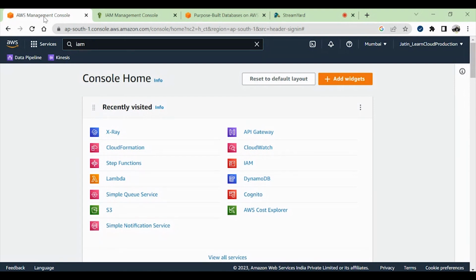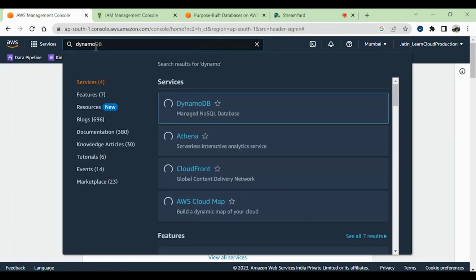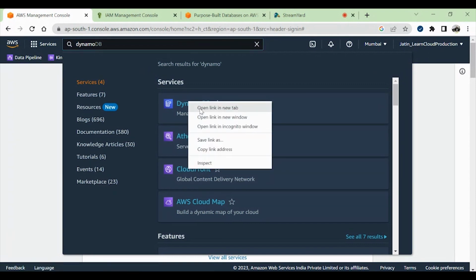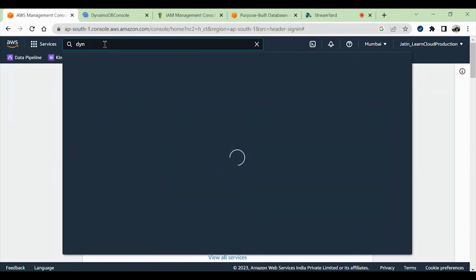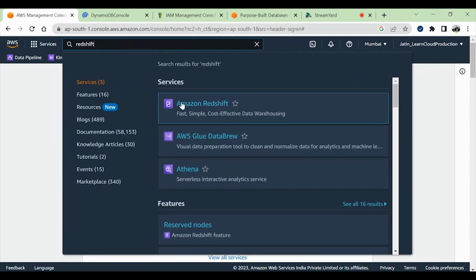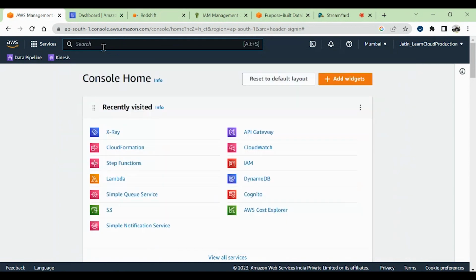Now the best part, when you are performing any demonstration, you can open multiple tabs for multiple services. So I'm opening multiple tabs as per the list of services I have shown you, which I am going to use in this particular demonstration. Let me open DynamoDB in one tab. Let me open Redshift in one tab. I'm opening Lambda.